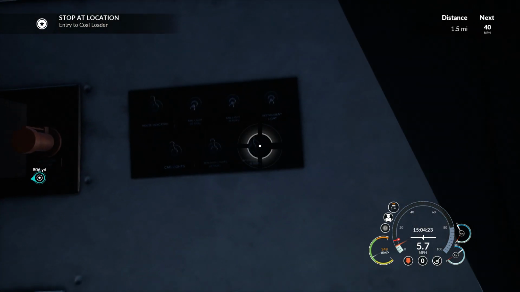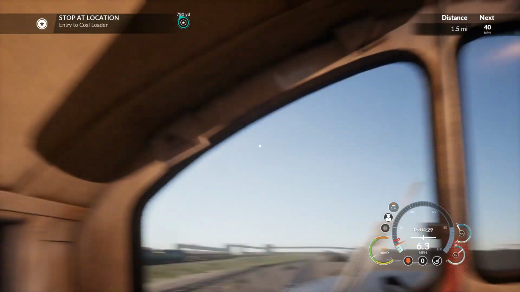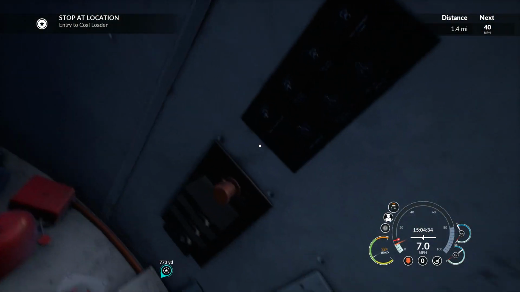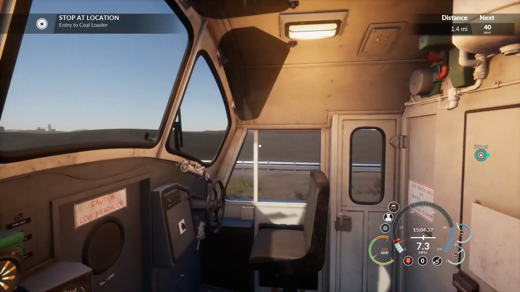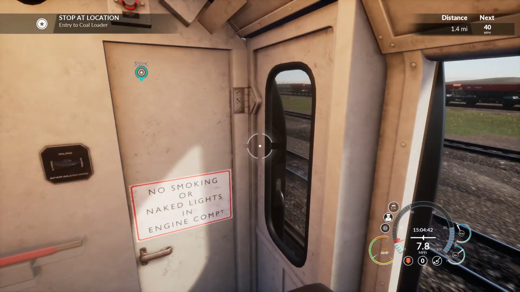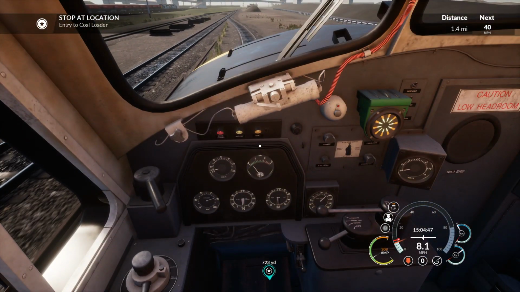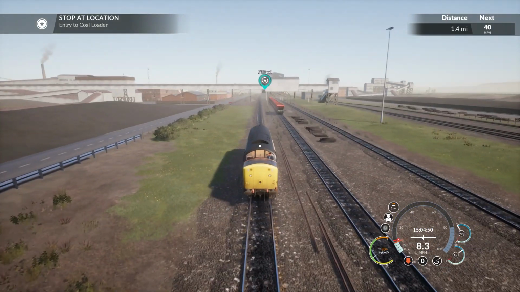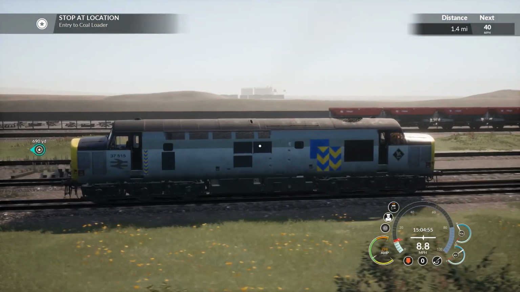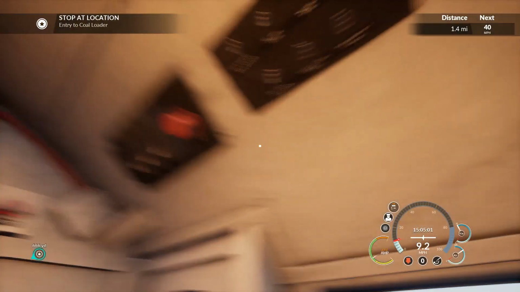Tail lights, instrument lights, interior lights, cab lights. Cab lights are nice. Route indicator. Do I really need cab lights on? I feel like I probably do. It just looks nicer with cab lights, to be completely honest. I need to be looking out the window. How do I change my view again? I suppose I'll just do this, just to make sure we're actually going backwards in the right direction. I say going backwards in the right direction. I mean, it's clearly not what I meant.